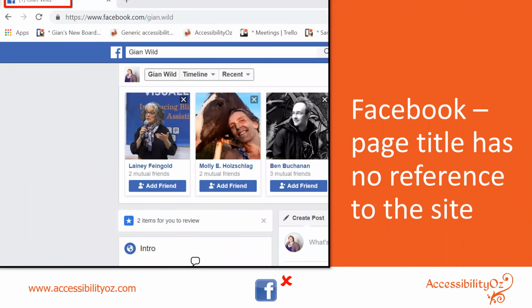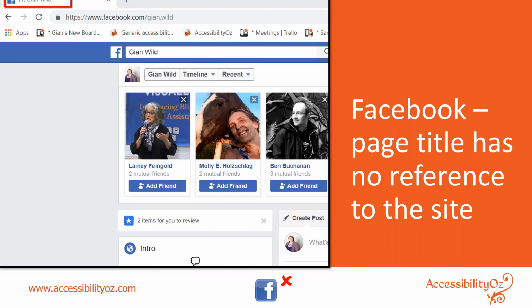In Facebook, the page titles in the sub pages actually reference the name of the person, but they don't reference that you're actually on Facebook. And page titles referencing the existing site is an important part of WCAG, and it basically reinforces to screen reader users that they haven't moved on to a different page.